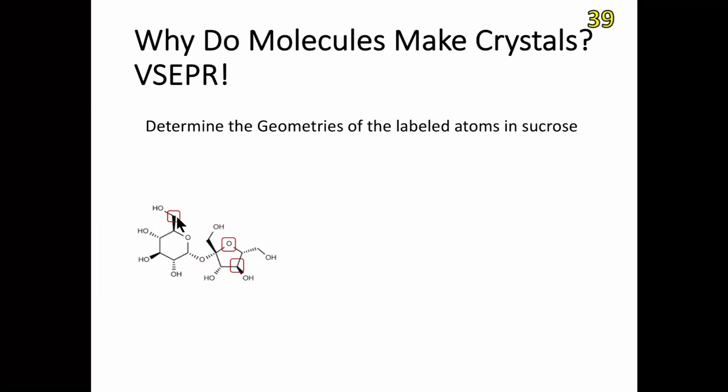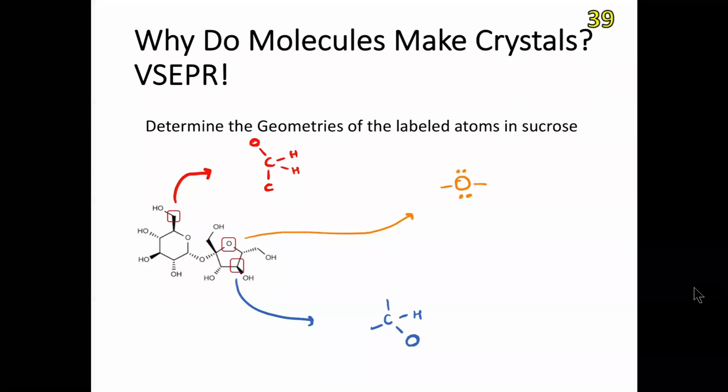So I'm going to redraw this, because this is drawn in a way that we're not showing every single atom. Otherwise, it would be very cluttered. So I'm going to redraw them showing the atoms of the highlighted regions. What I'd like us to do is determine the geometries. So here we have the highlighted region enlarged a little bit. So the question is, what geometry do we have at this carbon? This has a carbon with 4 bonds, 4 groups. So this is going to be tetrahedral.